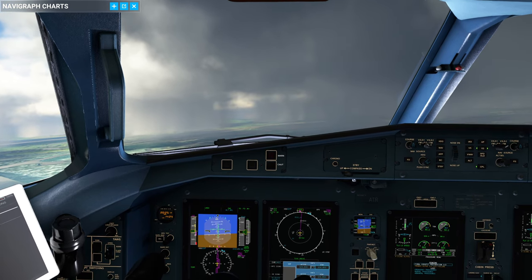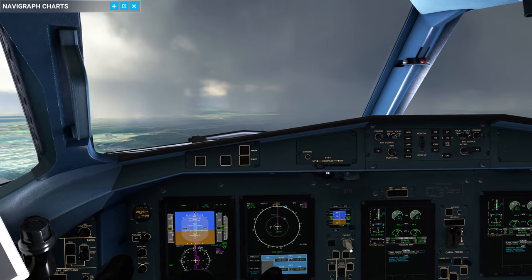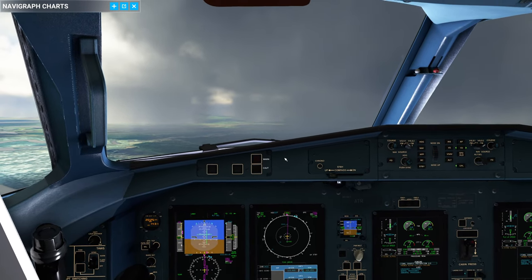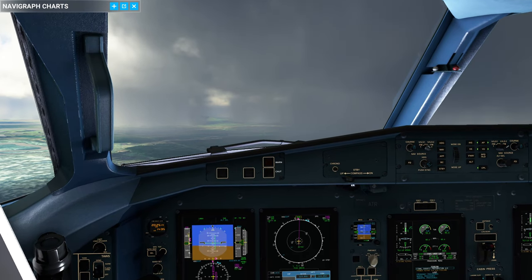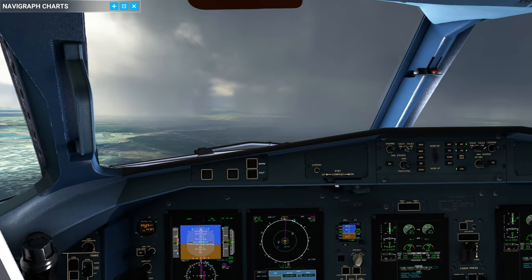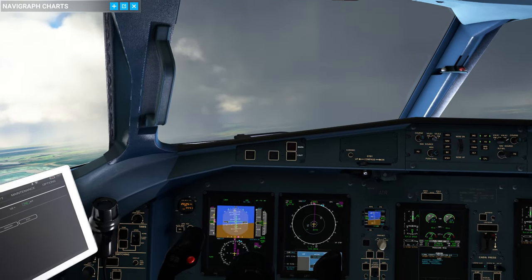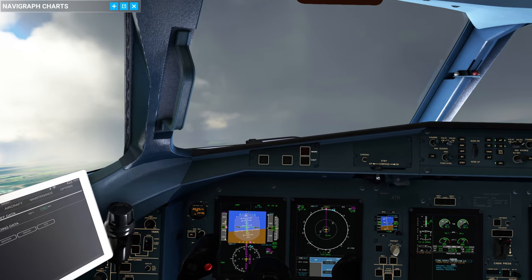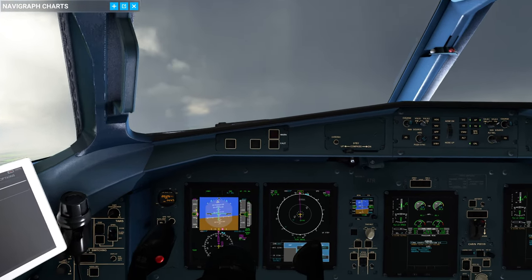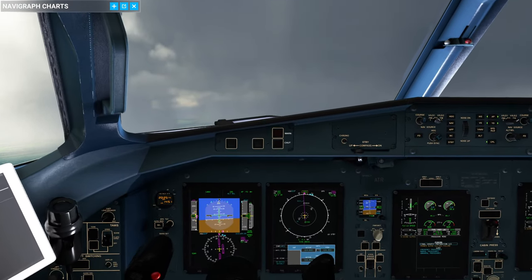Flaps up. Go to climb. Let the autopilot have it. Horizon 2002, climb and maintain 3,000 feet. Although we are not going to get the 8,500, I don't think. Let's go.